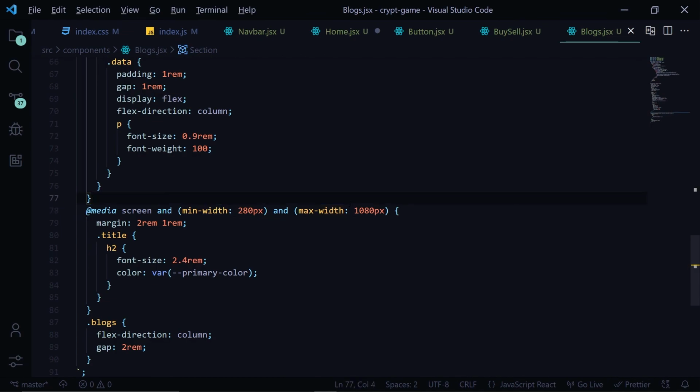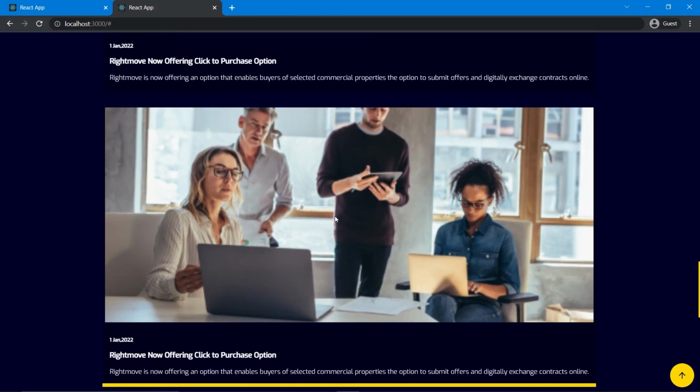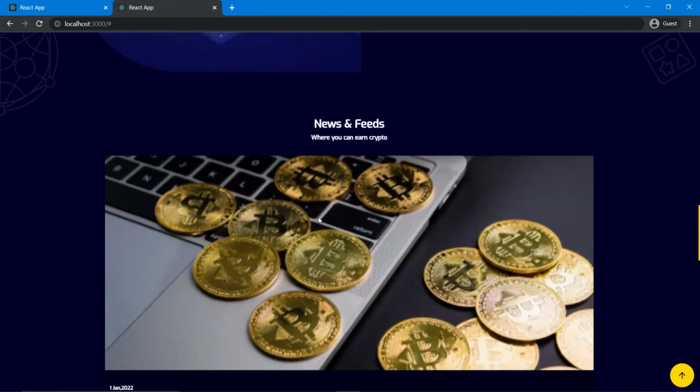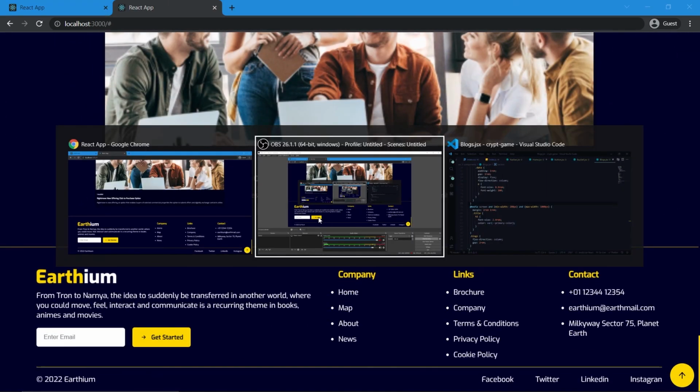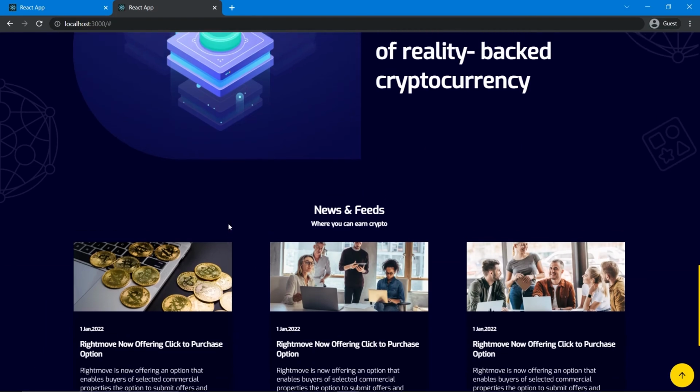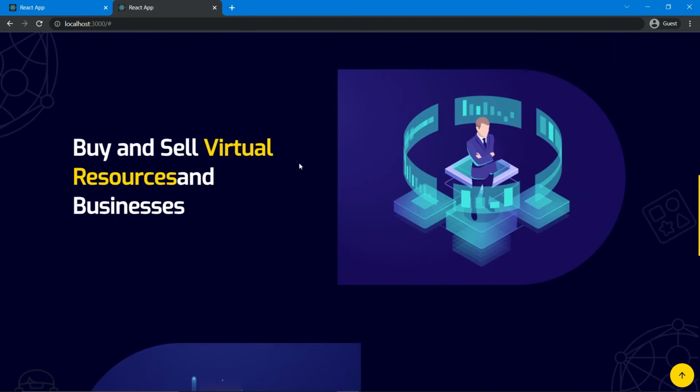Min width and max width are correct. Okay, this block should be inside this. Yeah, we fixed that bug.